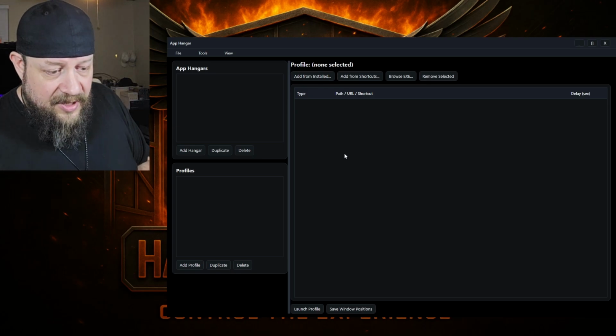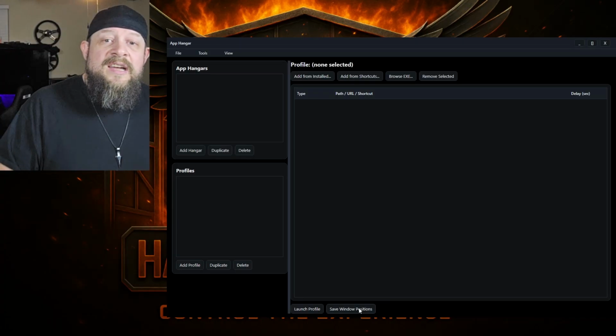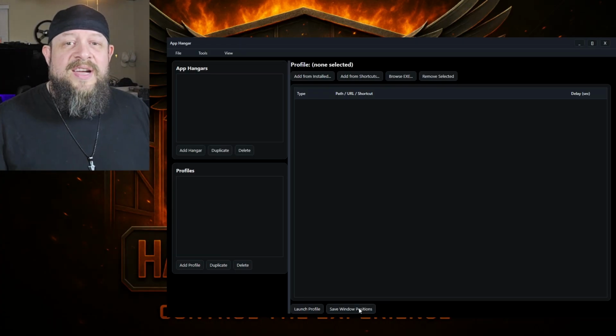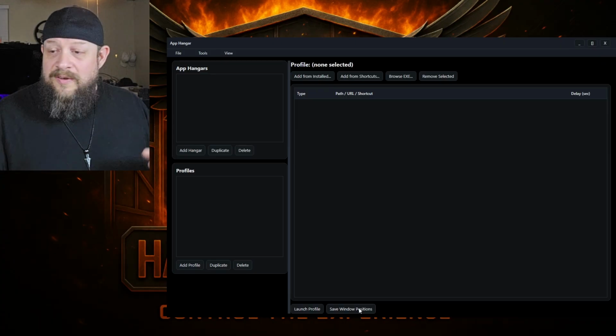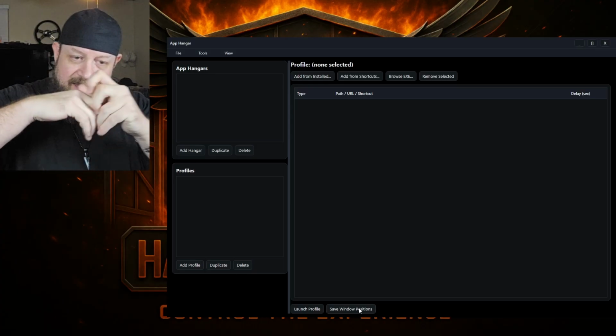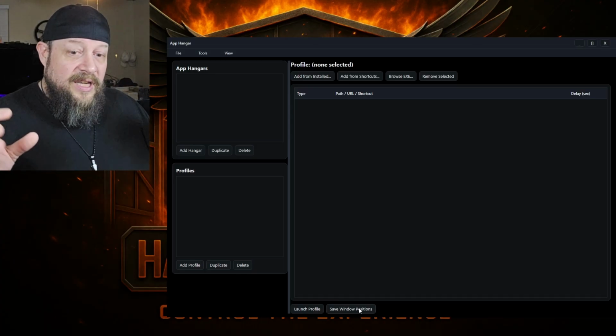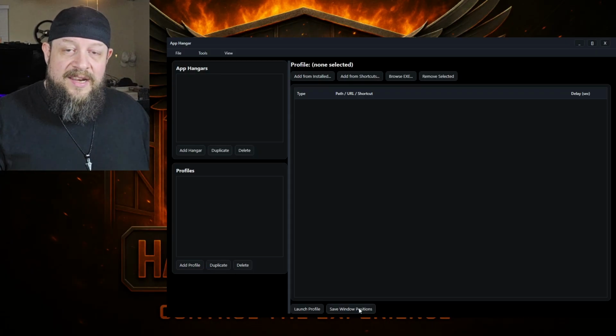And then it gives you the option, you guys can see right down here, save window positions. Now, save window positions, I should probably reword that because that's a little misleading. It will not just save their positions, it will save their size. So if you squeeze them down and squidge them and turn them and tie them in a knot and put a little bow on top and brush its hair, anyway, it will remember their positions and it will remember their size.